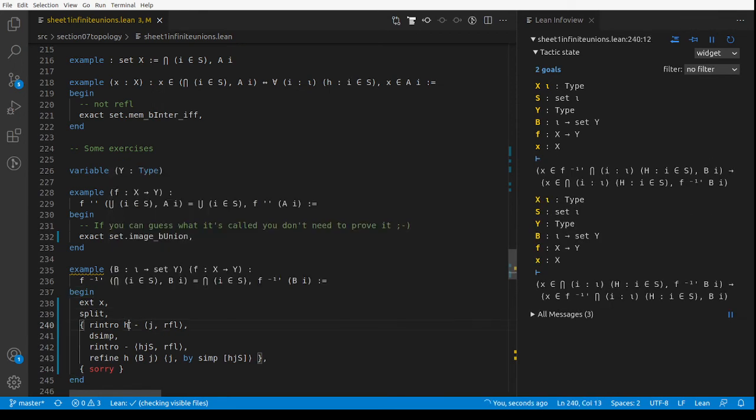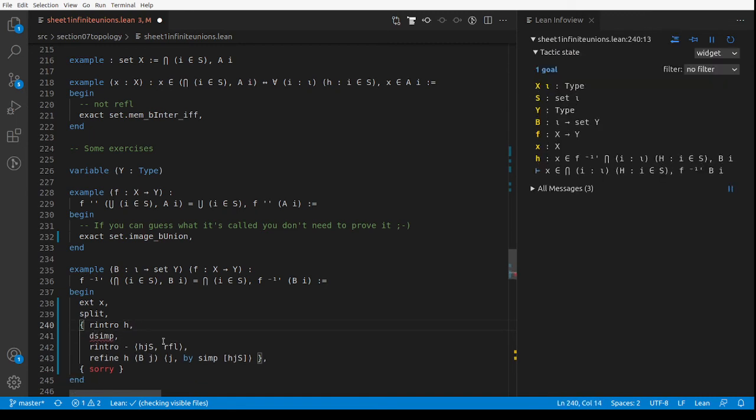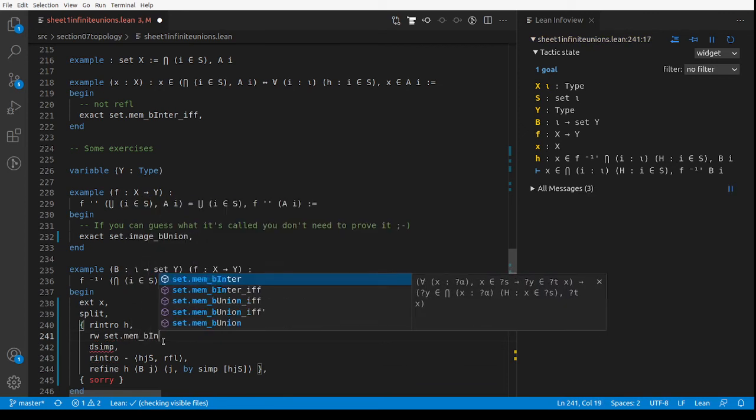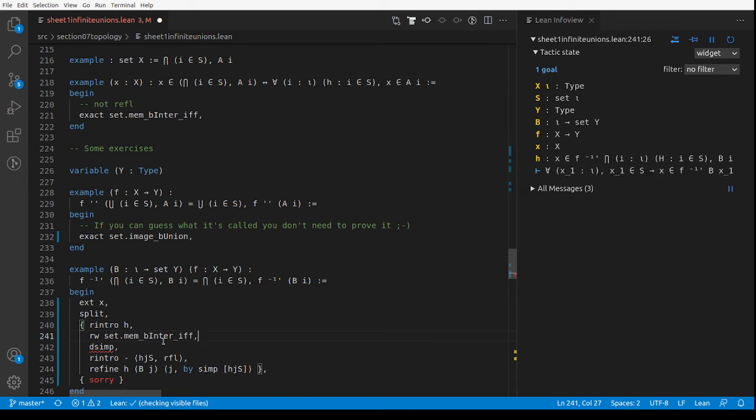So rintro H, let's get rid of it. Let me simplify this. And now let's rewrite with Set.mem_biInter_iff. There. And now I think I will be able to. Yeah, this is probably much better.